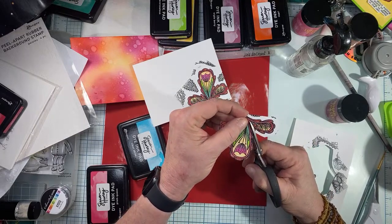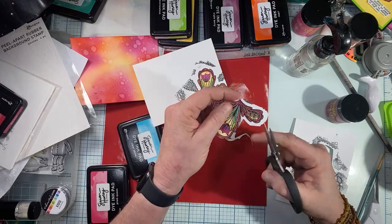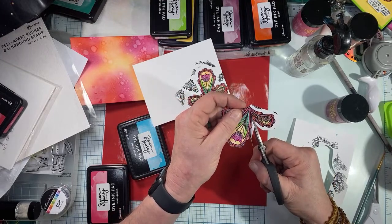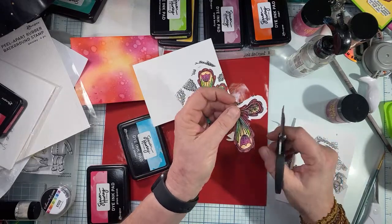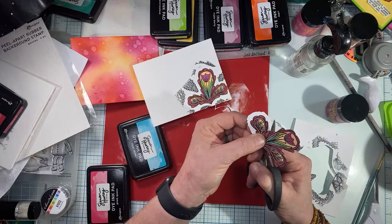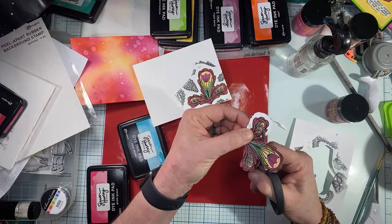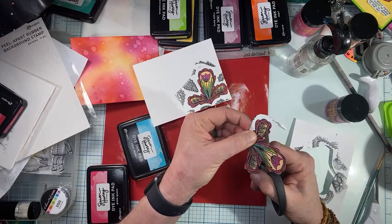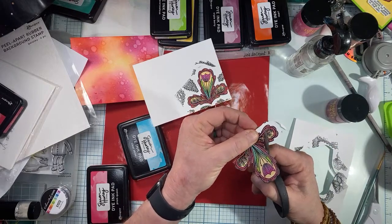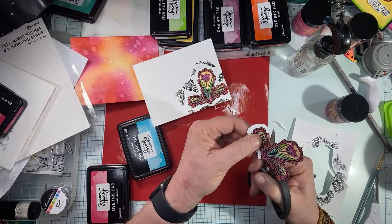So see, here I am going into this corner again, and it doesn't really matter because I'm going to cut these apart, but just for learning's sake. See, I feel like if you tried to scan and cut this, it wouldn't get it all the way to the black edge. You'd have to put in some black on your own, and you could certainly do that.